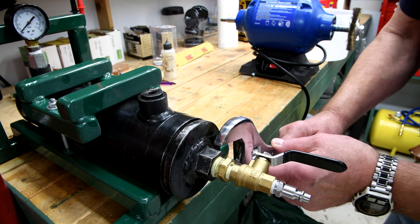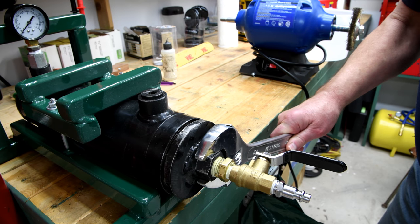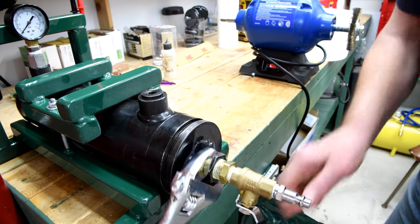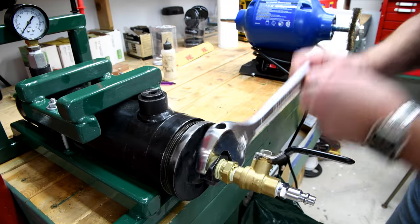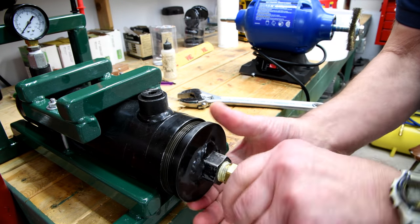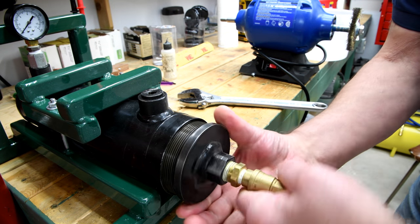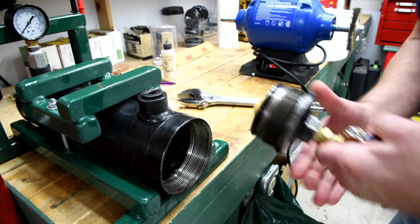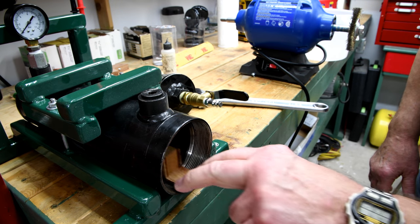You may be wondering why it took so long for that cylinder to empty out from the air — you'd think it would empty out almost instantly. Well, that little silver fitting you see on the end there? I filled that up with solder and then drilled a tiny little hole in the end of it, and this is by design. The idea is that when I fill the tank up with air, I don't want the air rushing in and spilling whatever I've got in there. This way it fills up really nice and slow — no dangerous spilling.